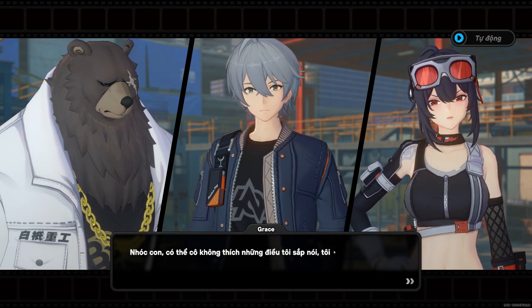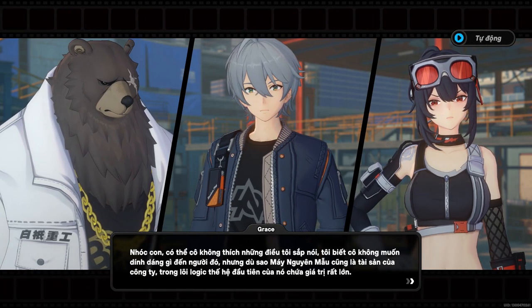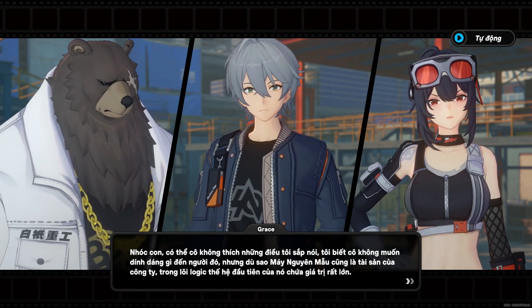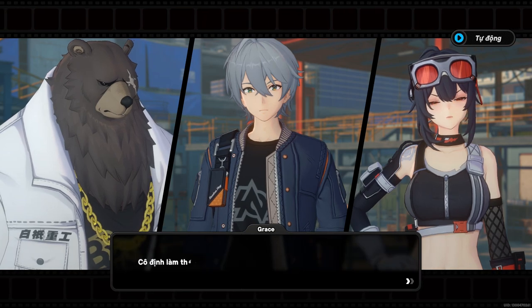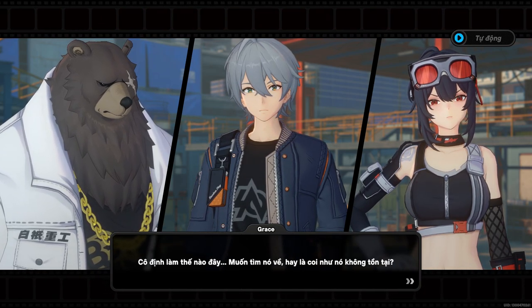You may not like what I'm about to say, Sweet Pea. I know you don't want to drag up the past, but that prototype is still company property. That prototype logic core has a lot of value. So what are you gonna do? Go get it back, or pretend it doesn't exist?